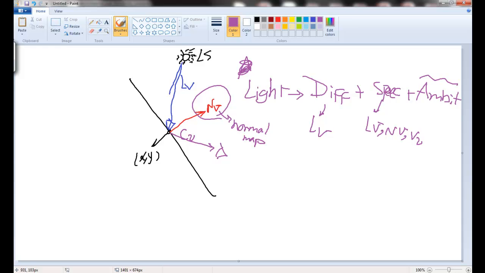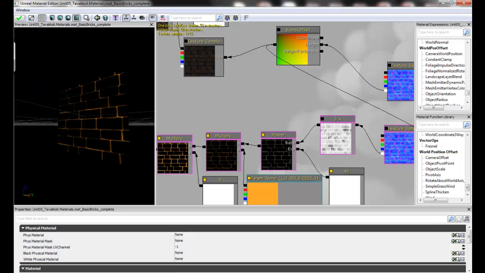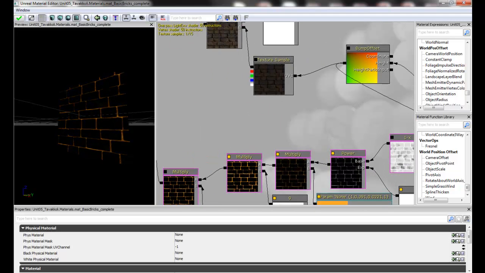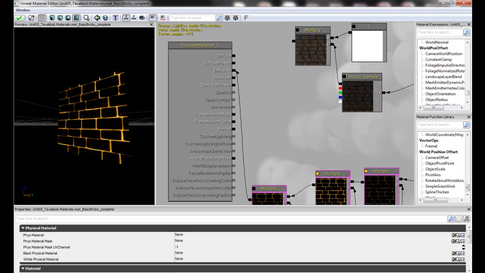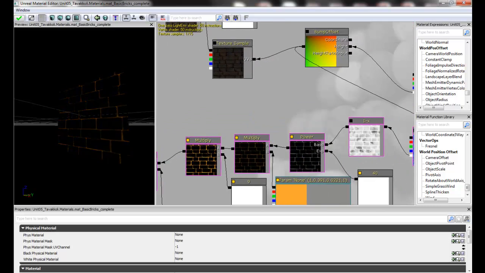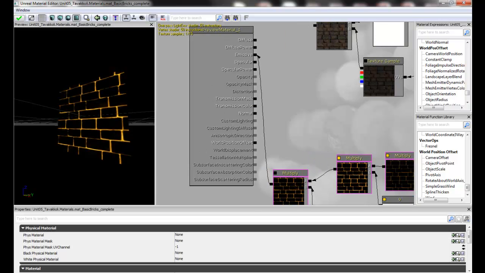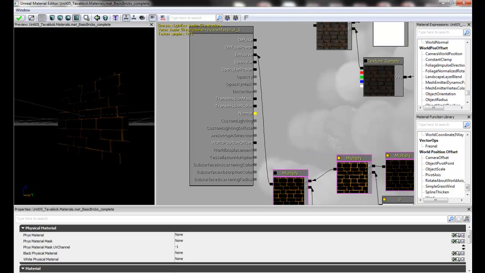The value of the diffuse color that you got here comes from your texture, and the same with the specular value that you got here. Those values come from the texture. So when I calculated my Phong lighting model, I got this and plugged it into the diffuse model. Then I got the alpha channel of this and plugged it into my specular model. That gives me the specular value for my lighting channel. And then I also dragged this RGB value and plugged it into my normal channel, and I was good. So my material looked 3D.